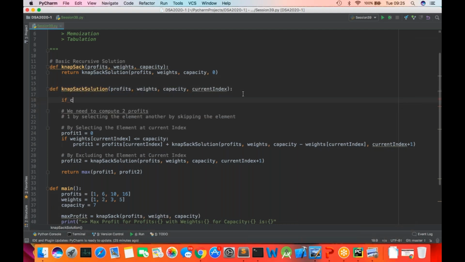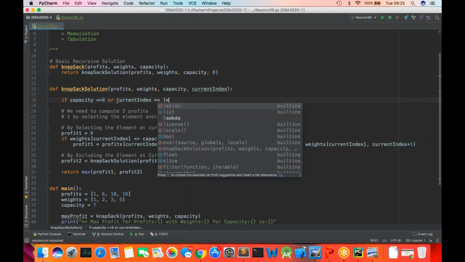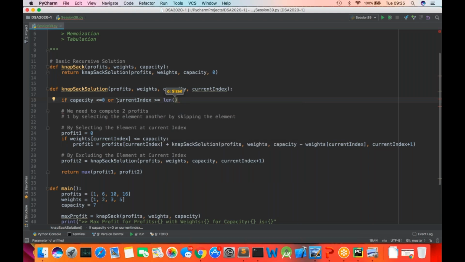In case your capacity is going to be 0 or less than 0, since you are going to decrease the capacity in your first case here, and there may be a case that the value of current index may go greater than or equal to the length of your profits.